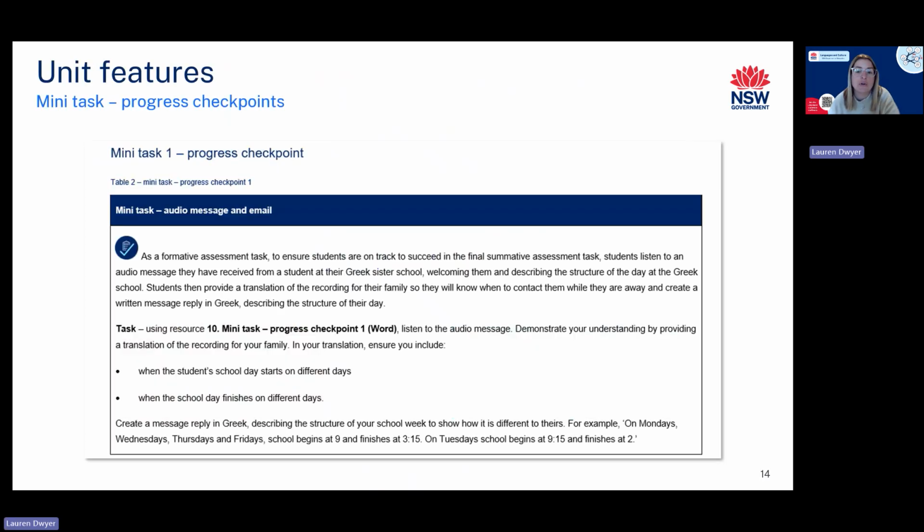Our mini task progress checkpoints are formative assessment opportunities backward mapped from the end of unit summative task. There are 3 included in our unit after each learning sequence, and these support students to identify where they are on their learning journey in relation to meeting the requirements of the summative task. So if you find your students need more time to complete the unit, you can also use these mini tasks as summative tasks. Please see our support as flexible, which you can use as it is, or you can adapt to your context.